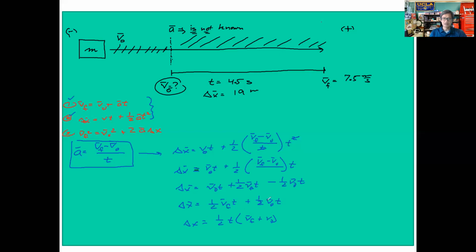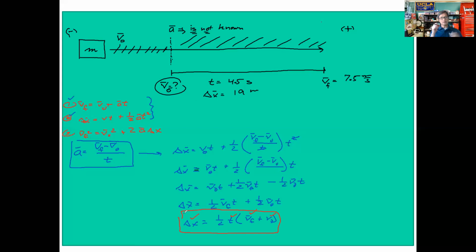At this point, let's check to make sure this equation has all the variables that we need. Let's go ahead and check that off, folks. There's v initial, which is what we're solving for. V final, which is given, it's right there. Time, which is given, and delta x, which is given. So we have all the variables that we need in this equation. We have rearranged and combined two of the kinematic equations to obtain an equation that we can now use that has all the variables in it.